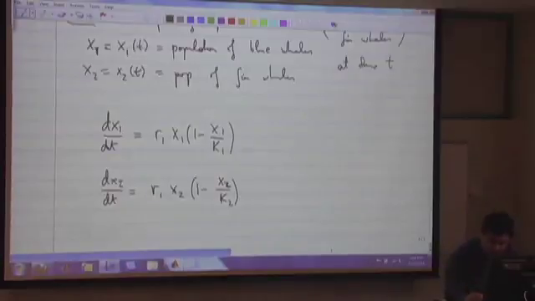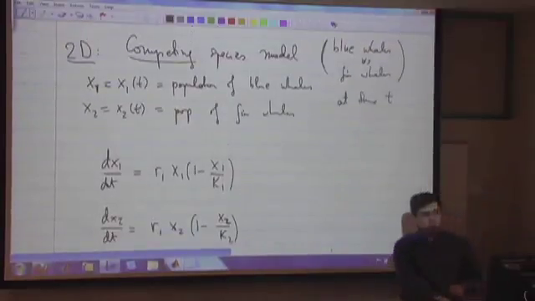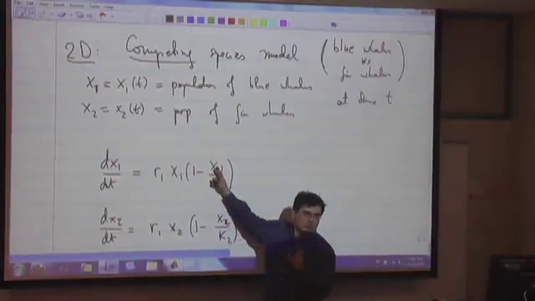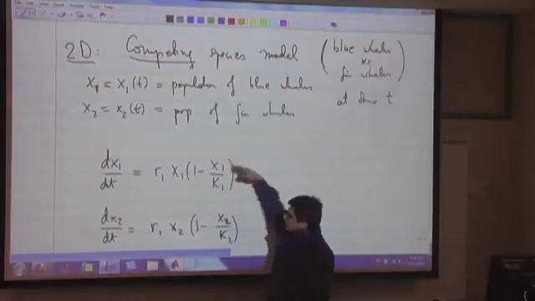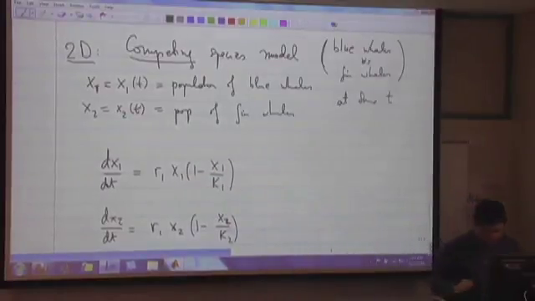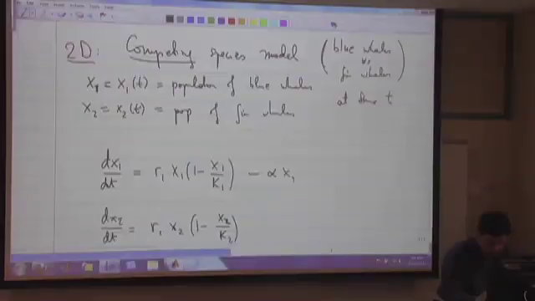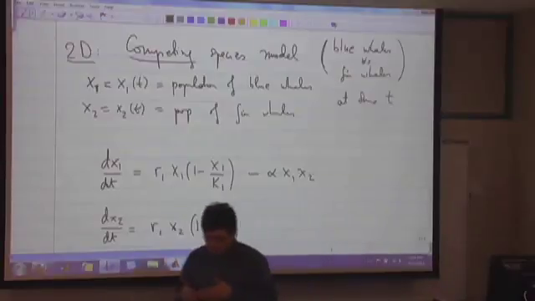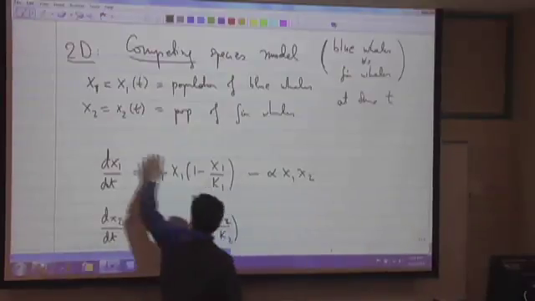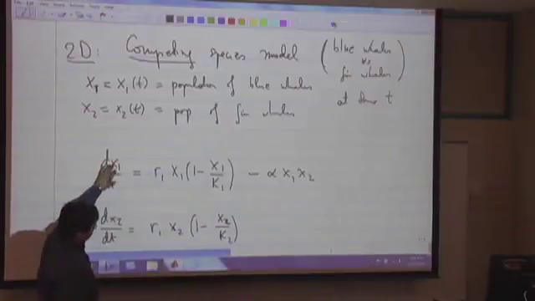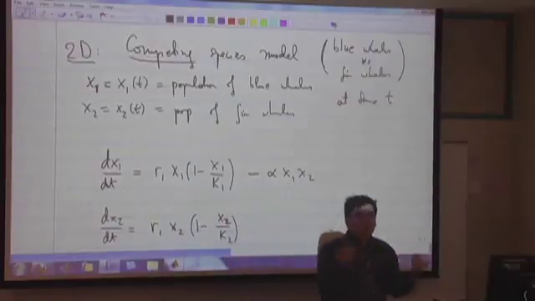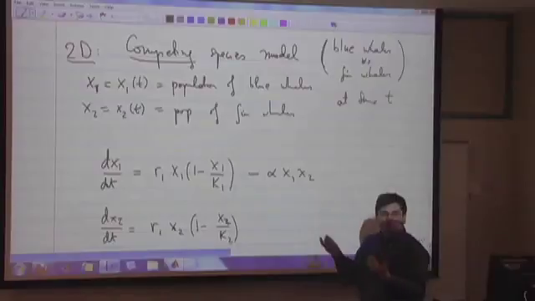And now, in addition to that, we're going to introduce a competition effect. So this term would be competition between individuals of the same species. But now, if they both coexist, then there's going to be some term that inhibits the growth of each population. So that is a negative term to the rate of growth, and it's proportional to the number of interactions between the two species, so the product of x1 and x2.